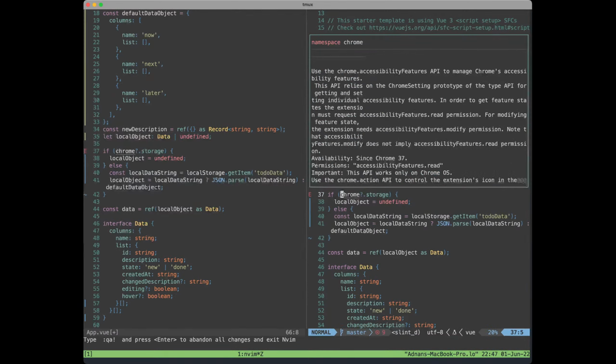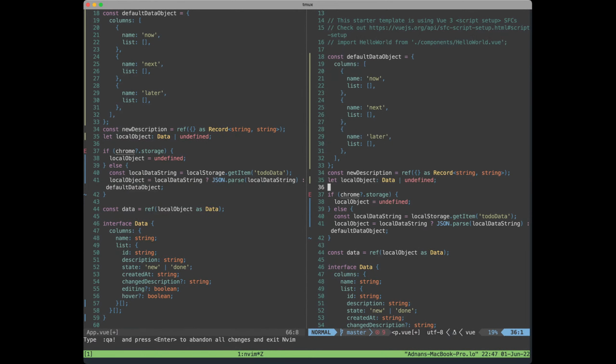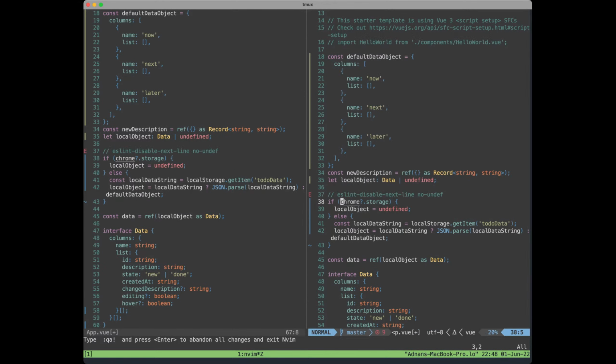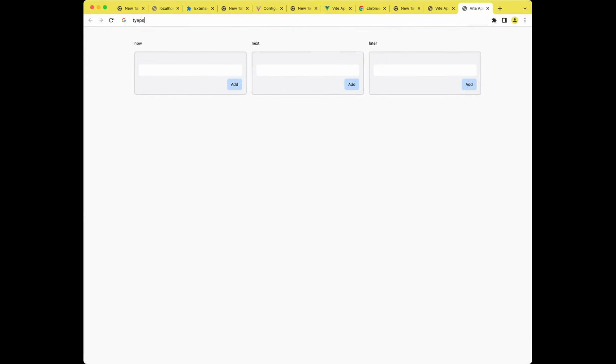It doesn't like Chrome. Chrome is not defined. Can I just hack it for this line here? And then maybe I could just do a TypeScript thing, or fine, let's figure it out. TypeScript Chrome object.